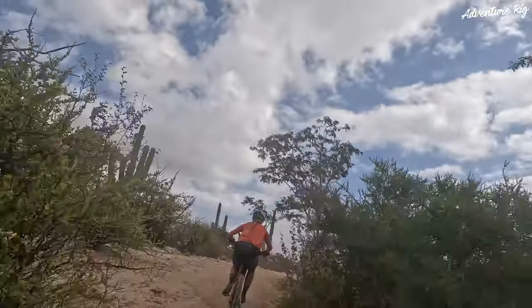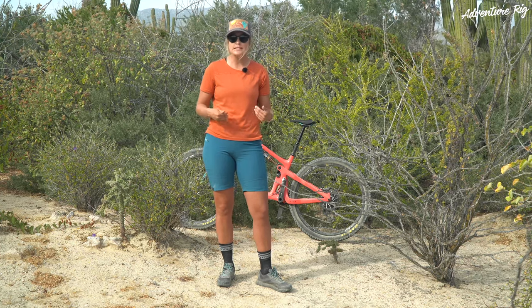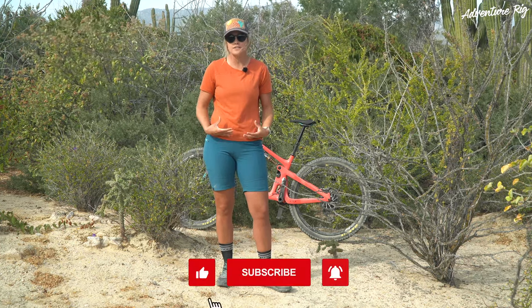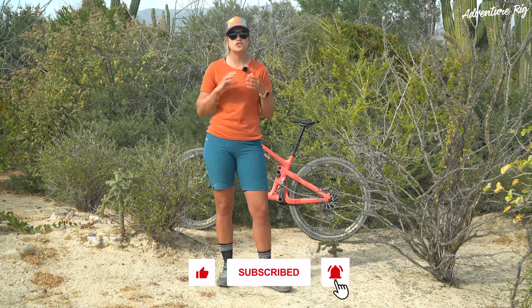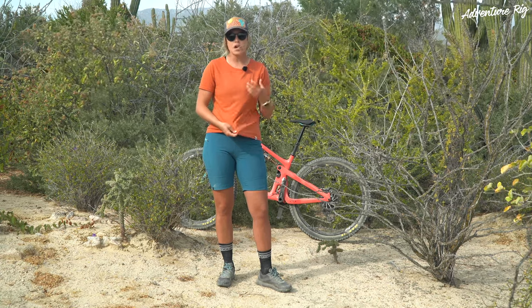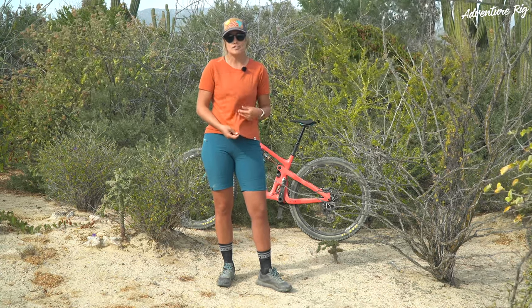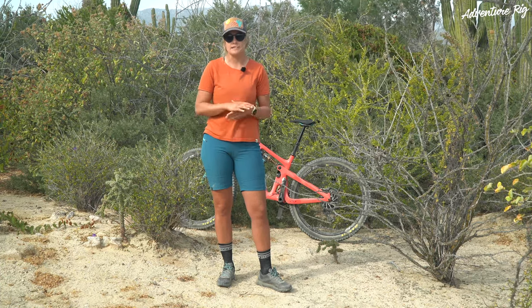This is honestly my new favorite jersey for a couple different reasons, but first of all I love the style. It's just really simple — it's like your favorite t-shirt but it has jersey components built into it and it is extremely soft. It's a recycled polyester and tensile blend and honestly I would buy this t-shirt just for hiking or any other activities, not just for mountain biking specifically.